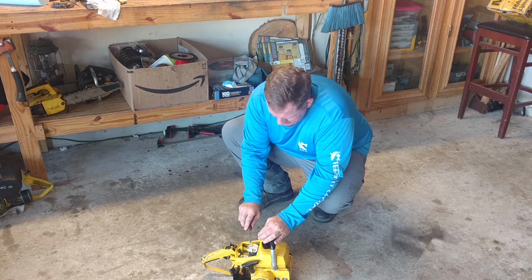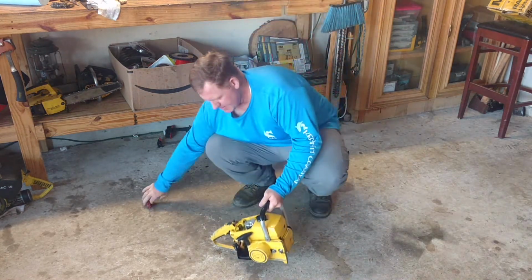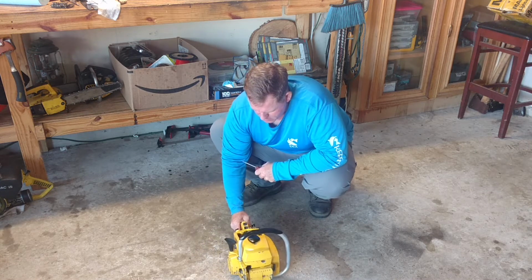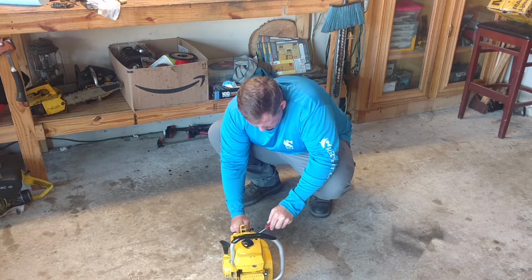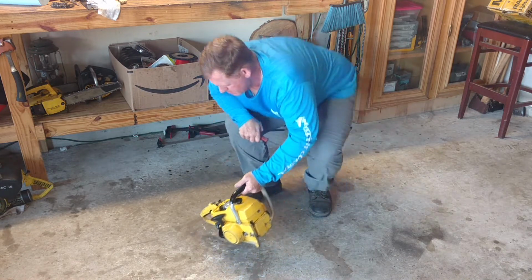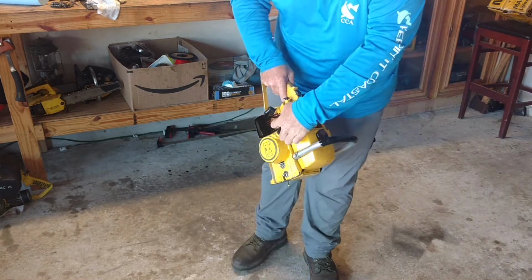I might have had it out too much. You close it, then you open it up. One full turn normally, but I'm going to start with half because some of these older ones may be a little different. I think this sounds pretty good. Let's try that one more time, see if it starts up.